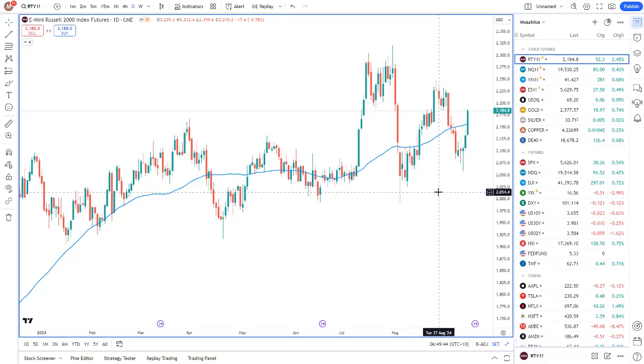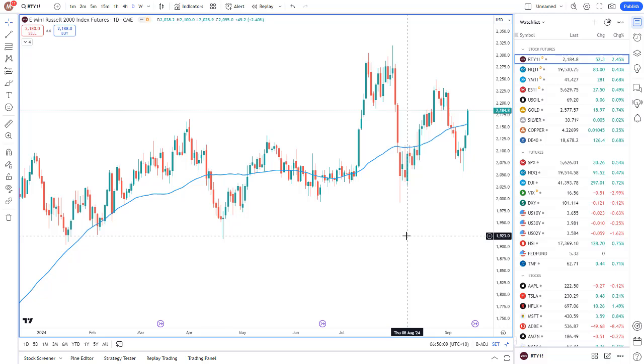What is that telling you? And the day before this, because this is based off Friday's action last week, Thursday was something similar. Thursday, Russell was up over 1% and everything else was up less than 1%. So you're starting to get that rotation and shift happening. You're starting to see the small caps, right?